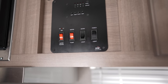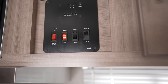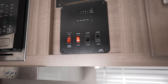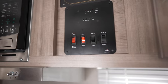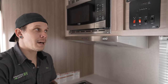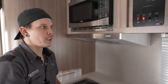Down below is the water heater switch. This is a propane-only, 12-volt direct spark ignition appliance — no pilot light to light. Turn it on and it starts its lighting cycle. The unit will try to light three times; if it doesn't light by the end of the third cycle, the DSI fault light will illuminate and the appliance will stop trying. Common reasons for a failed lighting cycle: no propane in the bottle, service valve not turned on, or propane hasn't made its way through the line yet. Check propane and service valve, flip the switch off and back on to restart the lighting cycle.